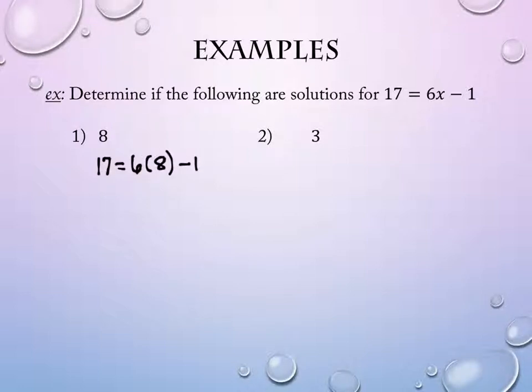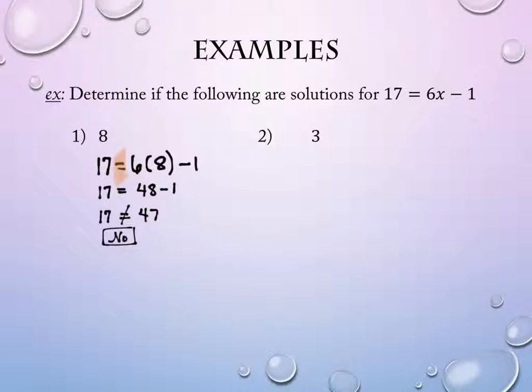Okay? So what I'm really doing is trying to figure out if this equal sign really should say equals. That's what we're really doing, okay? I don't really know that it should say it right now. I'm sort of testing it. So if I take this value, and the other side is 17, what is 6 times 8? 48. And 48 minus 1 is 47. And what do you see happened on this particular example? Yeah, they're not the same. This is not equal, right? So if it's not equal, then the value given, in this case 8, is not a solution. So no, it doesn't work.